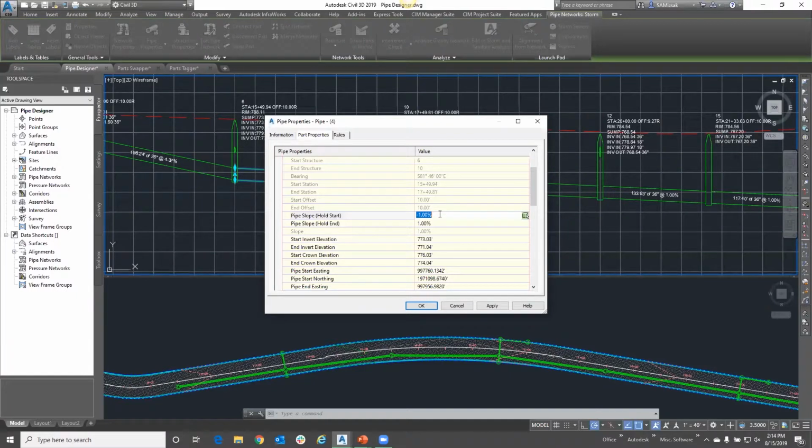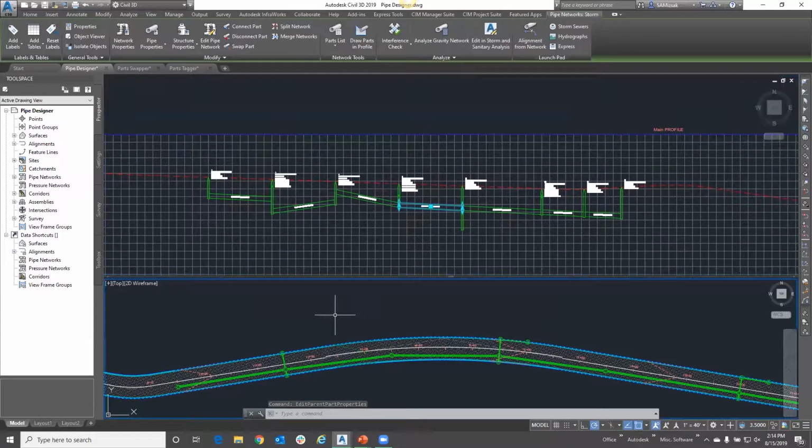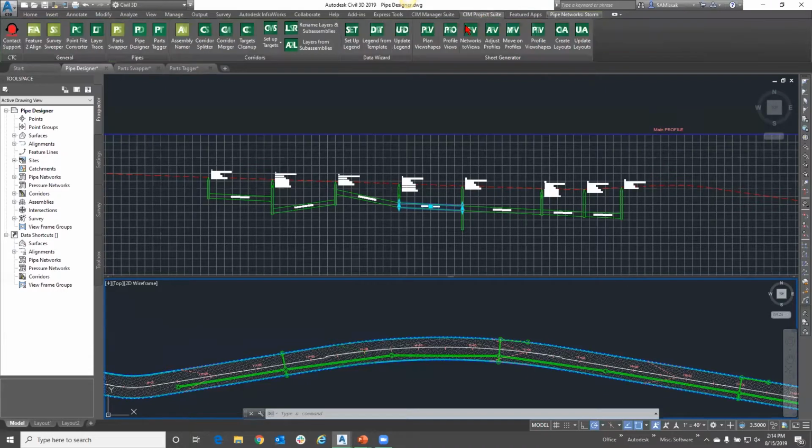Now I have the ability to do 20, 30 at a time and adjust all 20, 30 at once, spend that extra second making sure that I didn't do any typos, hit OK, and it's a lot faster. So I'm going to get out of this, and now I'm going to run Pipe Designer. So I'm going to go into my tools. Project Suite, Pipe Designer.